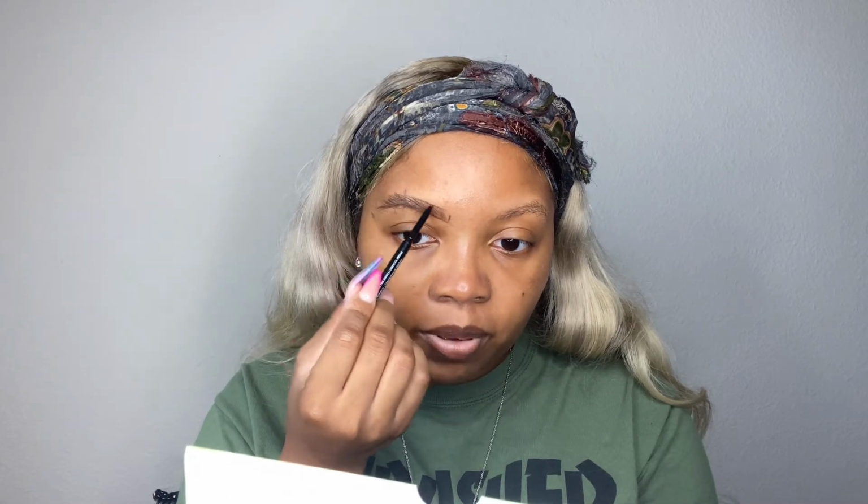Okay, so I filled it in, and now for the top part I'm gonna do the same thing I did at the bottom of the brow. Line at the top. I'm exactly where the arch is supposed to be at, so I know I'm gonna curve, and now I'm gonna go downward. And that brow mapping, that's gonna be like your golden key right there.